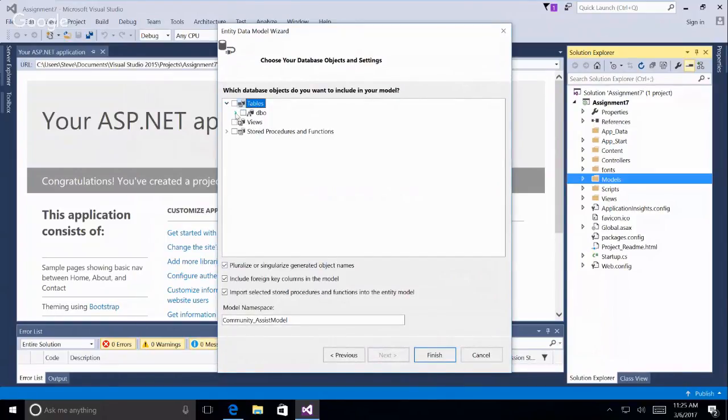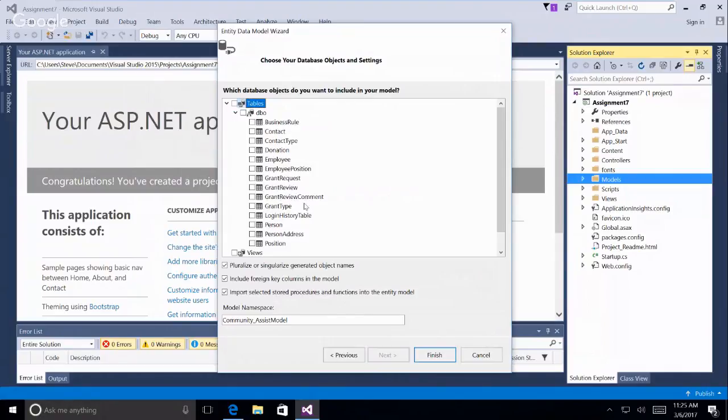So let's do, we definitely want person, address, contact. Those are all I actually really required, but what else do we want to do? Donation or?